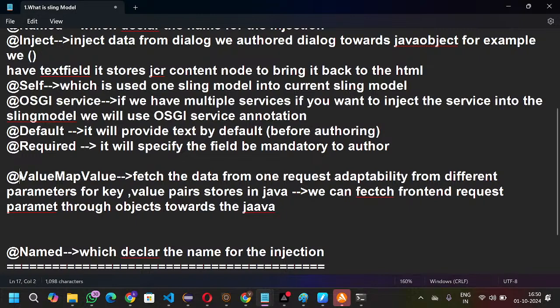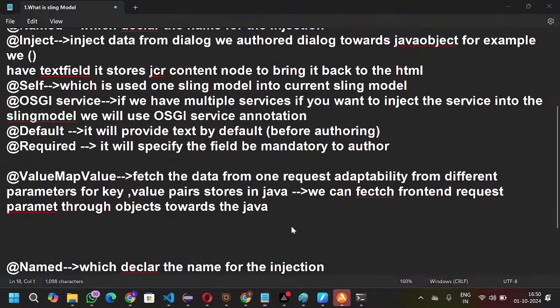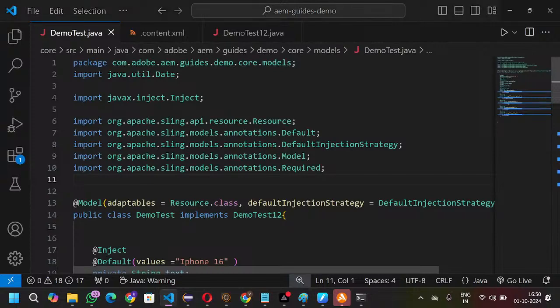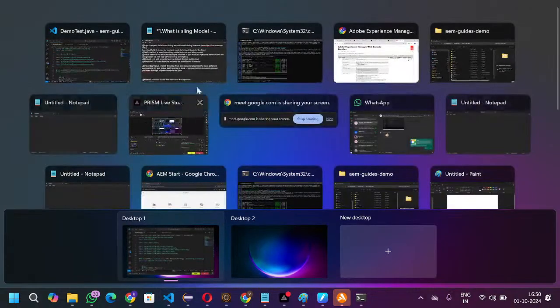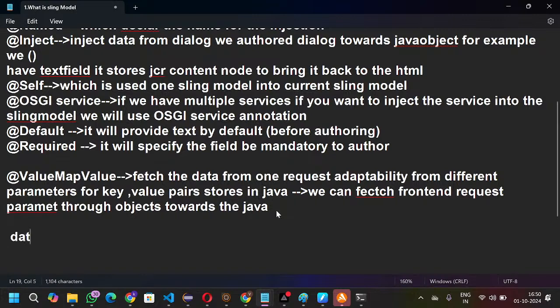But in case of @ValueMapValue, for example, like yesterday we used some use option, right? For example, data-sly-use equal to, we have taken some model, and here we have given some path.